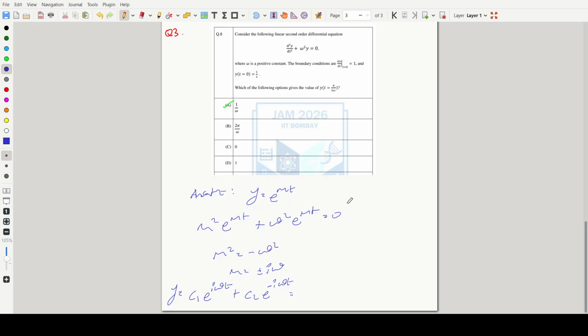This can also be written in a different form, that is in terms of sine and cosine: cos omega t and sine omega t. Both of these forms are equivalent. They come from the Euler formula, which is e power i theta equals cos theta plus i sine theta. So the form which we will be choosing today to solve this problem will be the one in terms of sine and cosine. For other problems, it's all a matter of convenience and choice.